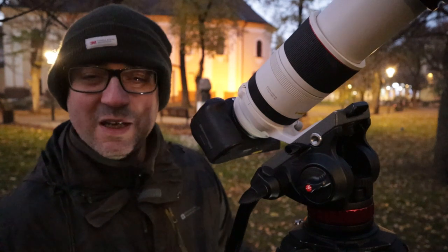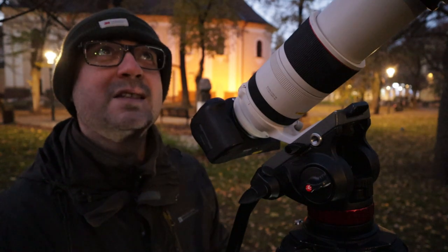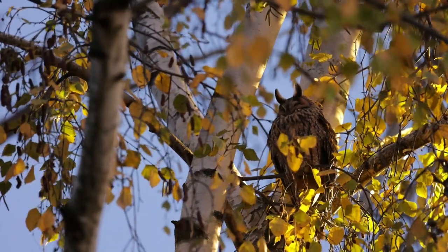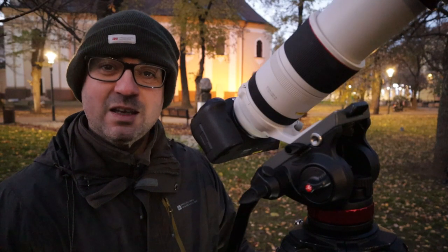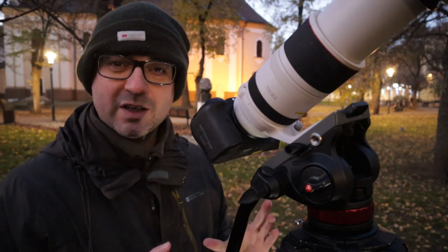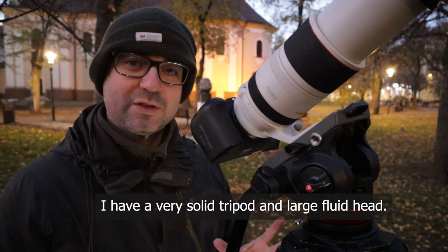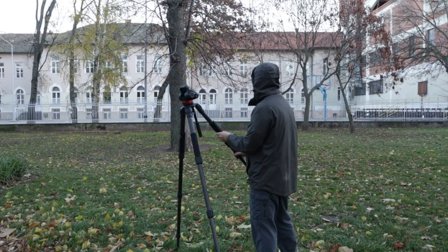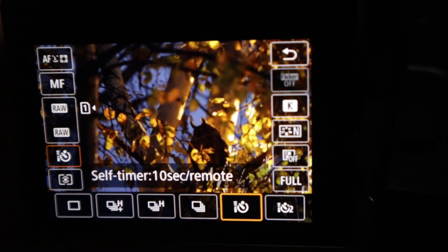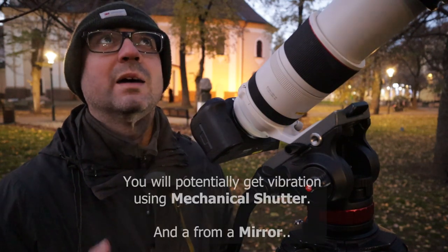I just think this makes for such interesting and unique pictures. Depending on the position of the streetlighting, you can actually get a bit of backlighting — it looks like there's a tiny bit of backlighting on the ears of this owl. The main issue here is the movement and using a slow shutter speed. What I wanted to try with the R6 is the electronic shutter, which is completely new to me — you shouldn't get any vibration, so with everything stable and using a remote or timer, you should be able to use really slow shutter speeds and get pin-sharp pictures.